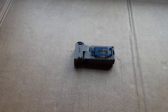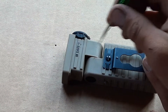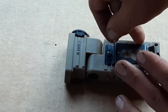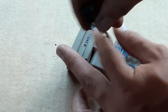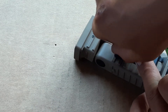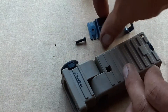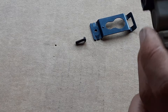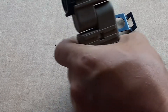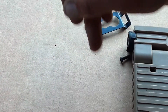You can remove the clip, and I'll show you now. Here's how you remove it — you take this and put it in; it's basically a screw. So what you do is unscrew it, and you end up with 3 parts that can be lost. As you can see, it's clear of everything.